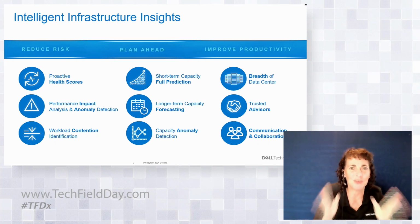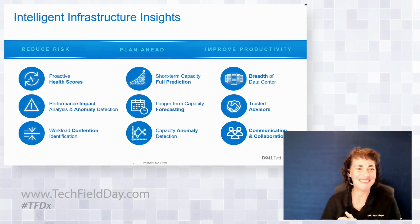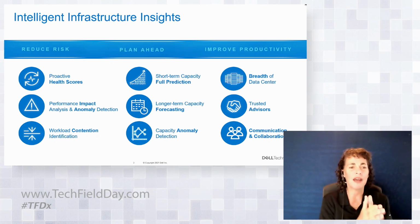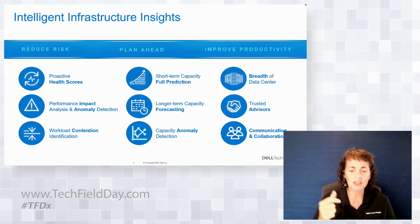But I will give you references where you can watch a demo recording that is in more sort of normal speed of humans speaking pace. So we've improved that anomaly detection with an additional algorithm that will make that all the more intelligent and specified in the environment. And I have this in the reduced risk category because the more easily we can help our users troubleshoot potential performance impacts, the faster time to resolution. So it reduces risk in the sense that they can remediate those performance issues that much more quickly.